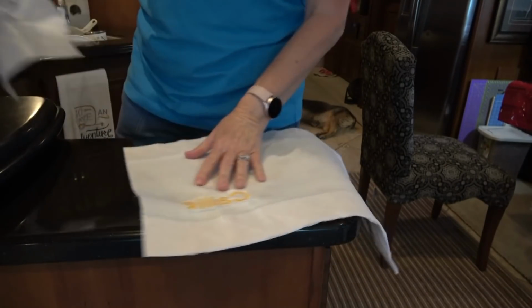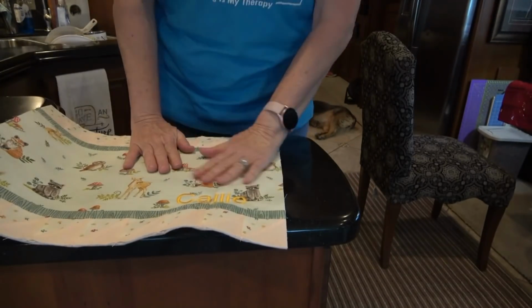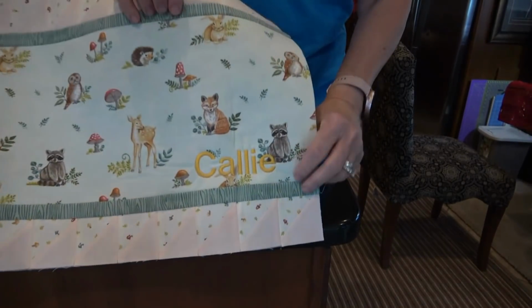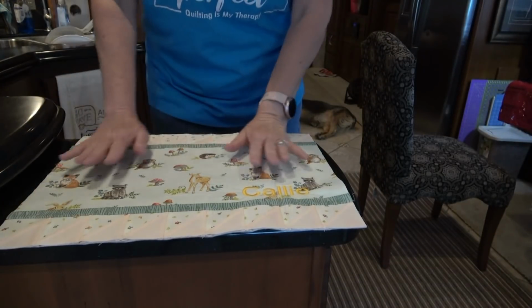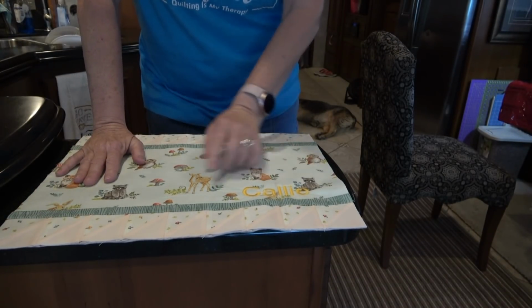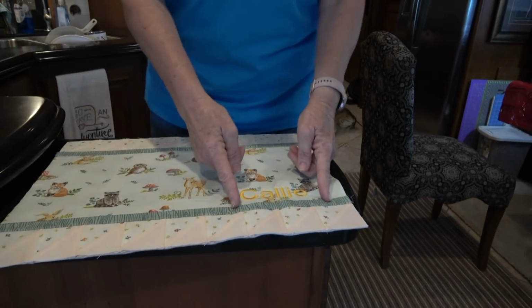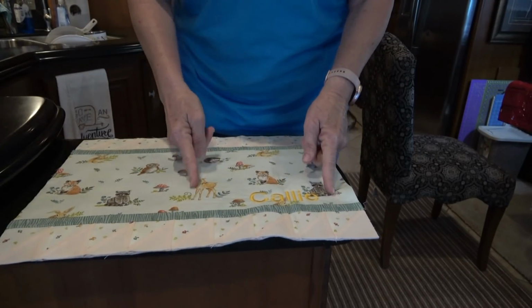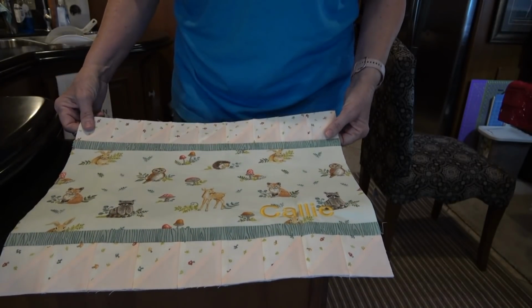There we go. That looks good. Got some more scraps there. Look at that. That turned out beautiful. Just beautiful. Now I'm going to put this on a backing, and then I think I'm going to probably stitch in the ditch. I might just do some straight line quilting, and then I will use the backing as a self-binding.